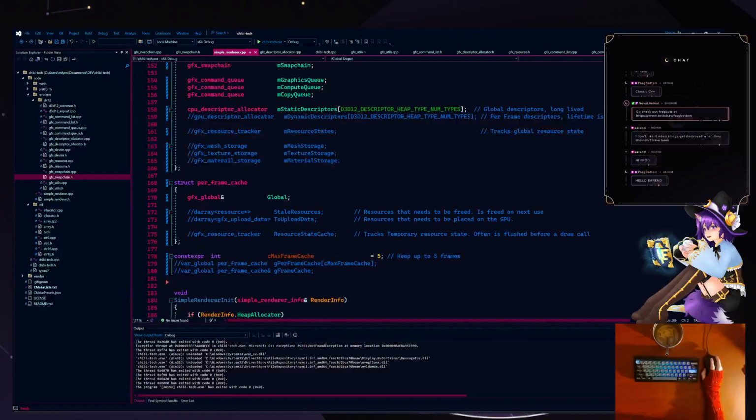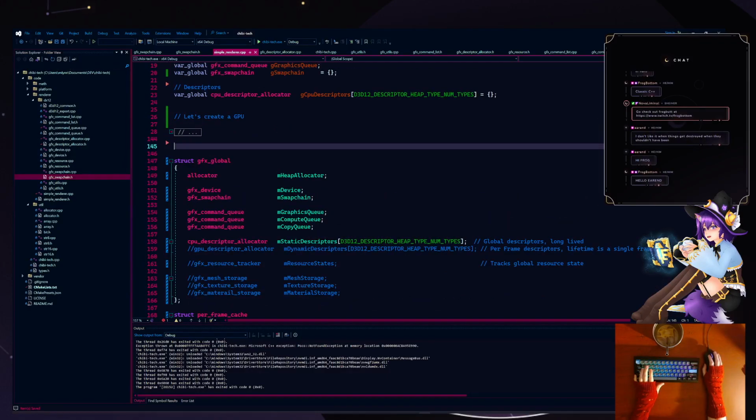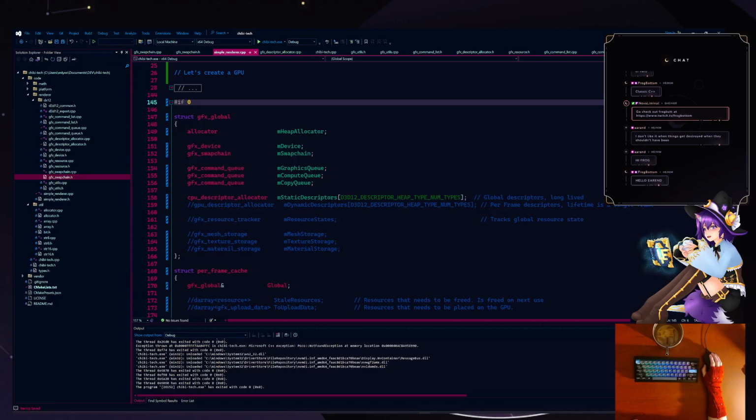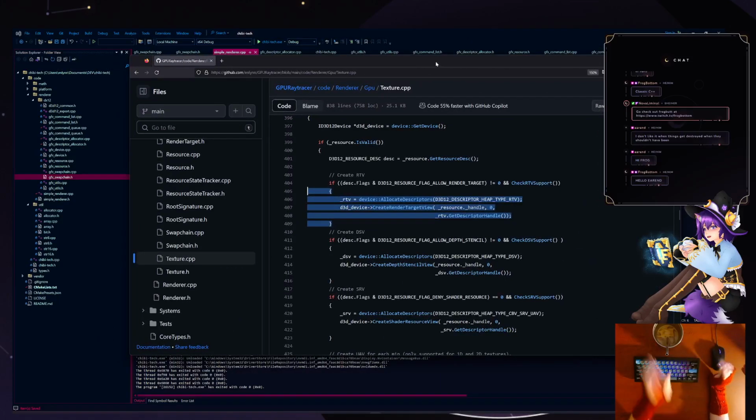So, I'm gonna wrap this stuff back into a... I don't really want to do this at the moment. I want to start thinking about the GPU descriptors. Yay, 2 hours in, we're starting the actual goal for the stream.